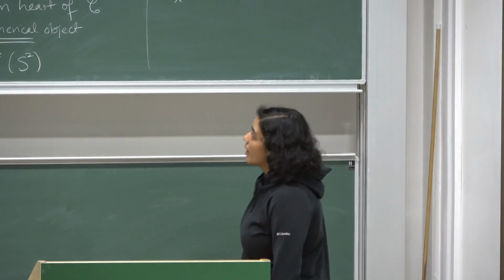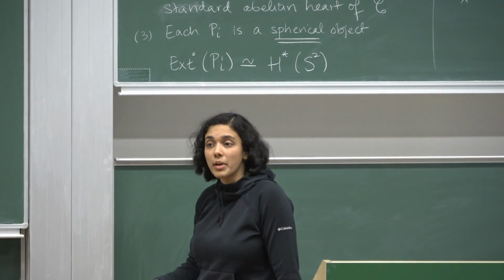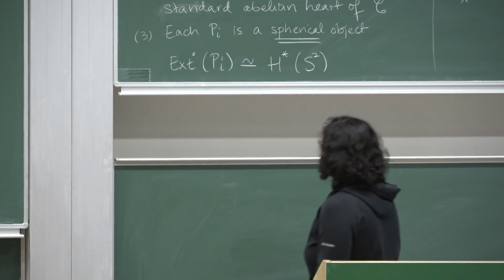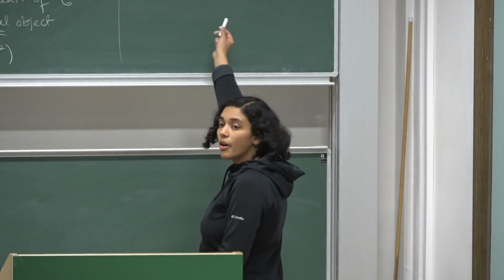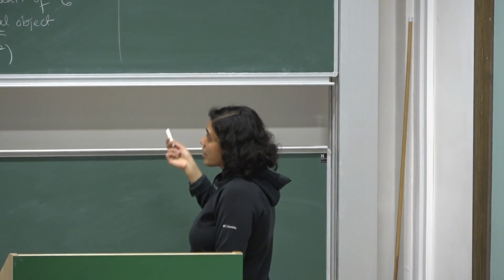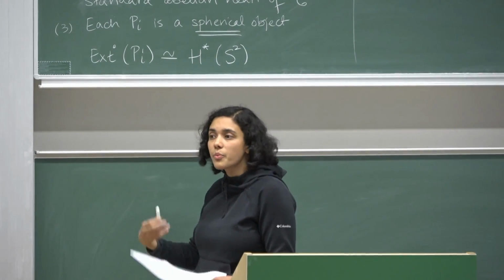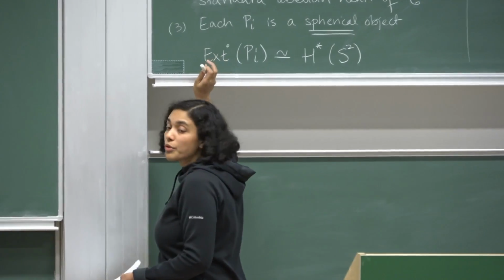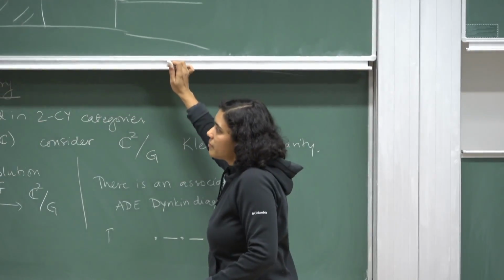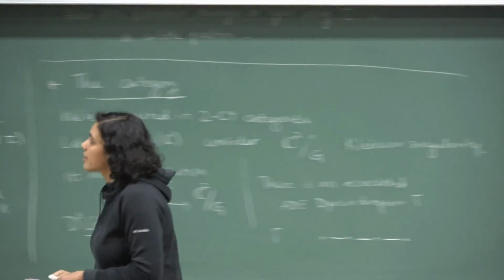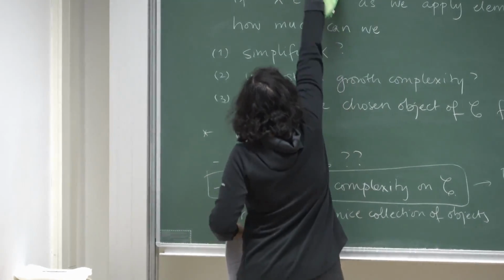Okay, so again, the important thing to remember is that our category is generated by these Pi, whatever it is, and each Pi is a spherical object, and spherical objects give you auto-equivalences. So that means each Pi gives you one of these. And this is the origin of the group that's acting on our category. Okay, so I'll pause for a second to make some more space. If I could reach that, okay.